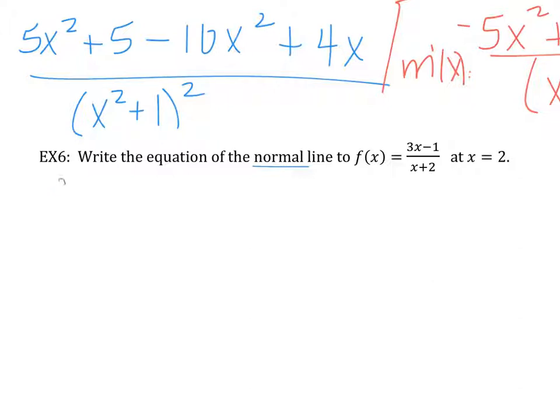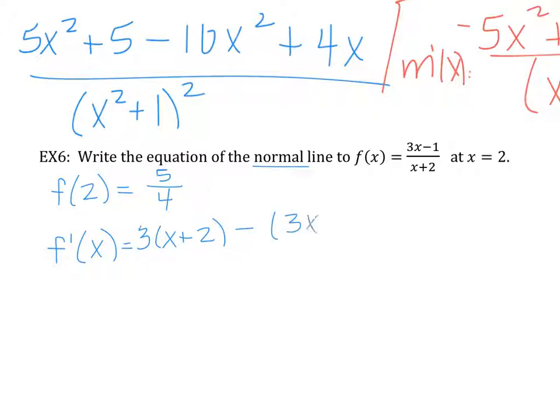So you're going to do f of 2. So when I plug in 2, 3 times 2, that would be 5. On the bottom, 2 plus 2 is 4, so my point is 2, 5/4. For f prime, I'm going to do ho. And sometimes when I go d high, I go ahead and put it in front just because it looks prettier. Minus ho d high minus high, 3x minus 1. D ho, that's just 1, over ho ho. So x plus 2 squared.